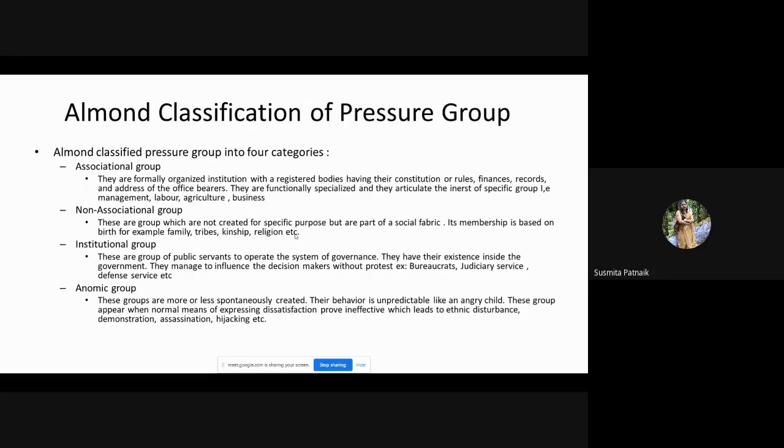Upon the government means which government? The government that is running today, BJP. So the farmers will put pressure upon the BJP government to free the loan, or to reduce the rate of interest. So हमें loan टा नहीं जो इधर तक free कर दियो कि बता rate of interest टा कम दियो. So these are called associational groups.